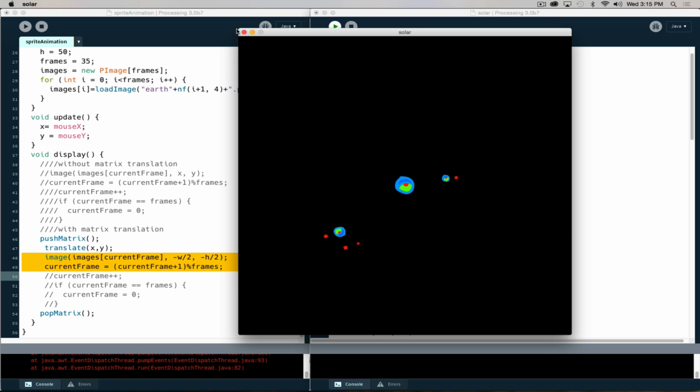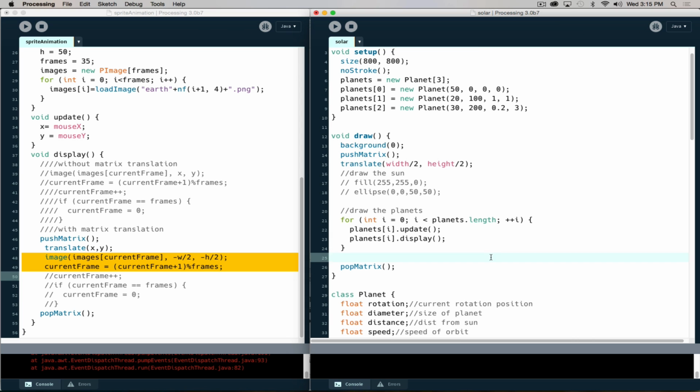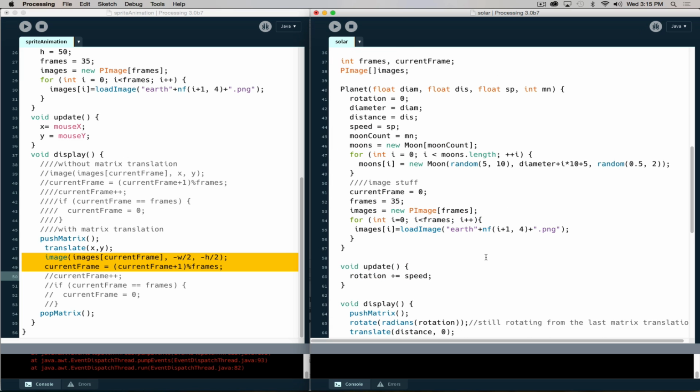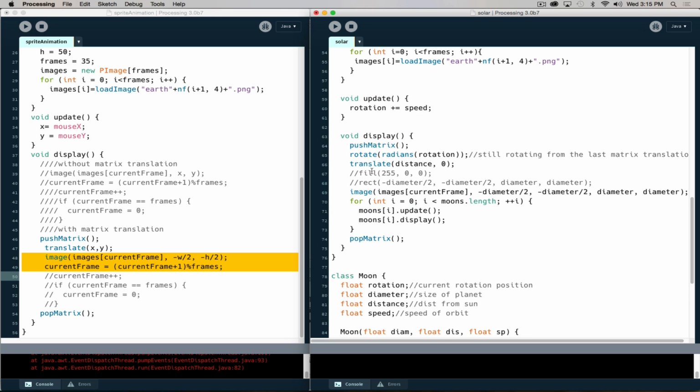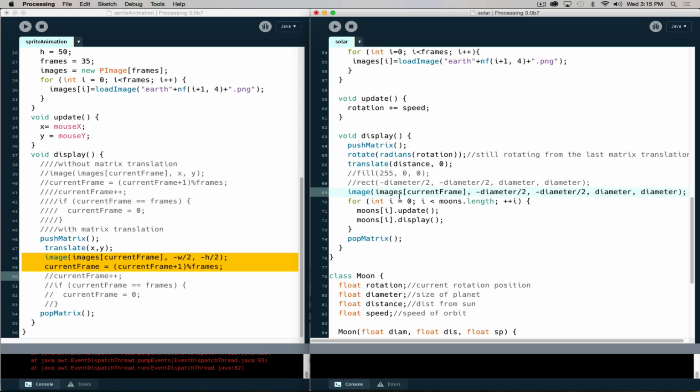All right. So we've got everything going but the animation right now. So the images are showing up, but what we don't have is the line that then says update current frame. So the current frame is equal to current frame plus 1 modulus frames. Or if you want, if current frame is equal to frames, current frame is reset back to 0.